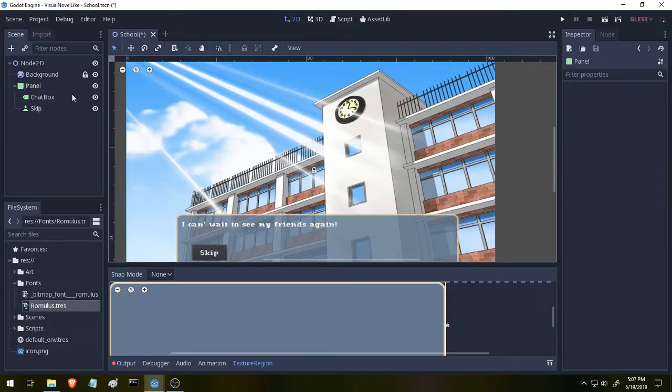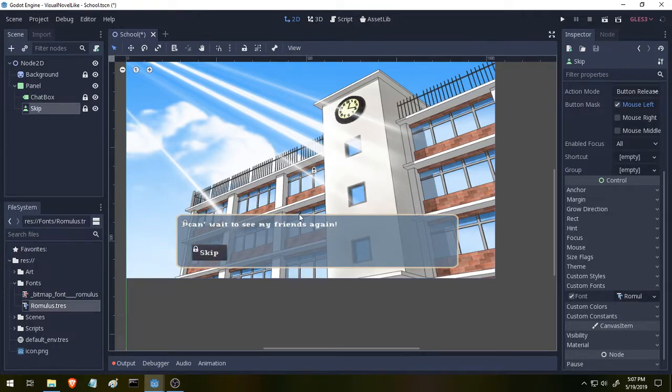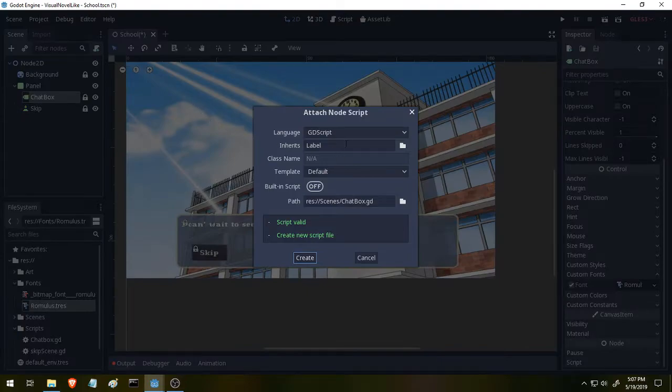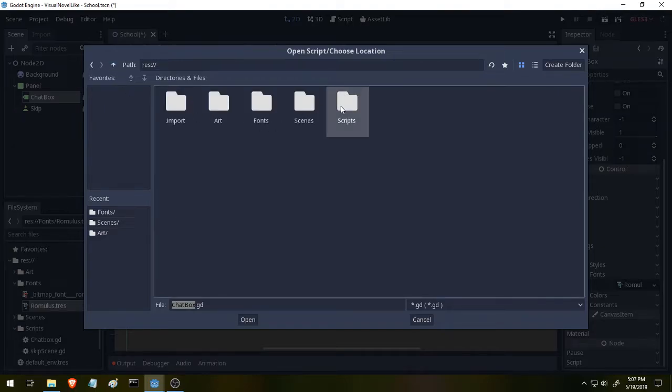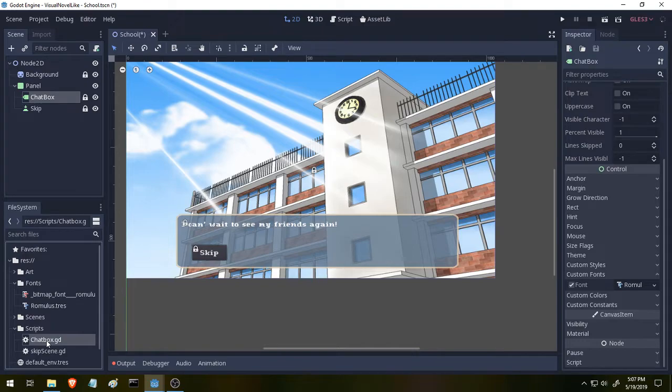So now let's get into the script I was talking about. Also, let's lock this down so we don't move it. Lock and lock. And let's add the scripts. For you guys, you're going to want to come right here and click create and then GDScript. It's going to inherit from label. Make sure you save it in your scripts folder. Go up a path, scripts, and name it whatever you guys want. I've already created one, so I'm just going to drag and drop mine, chatbox.gd, onto our script here.